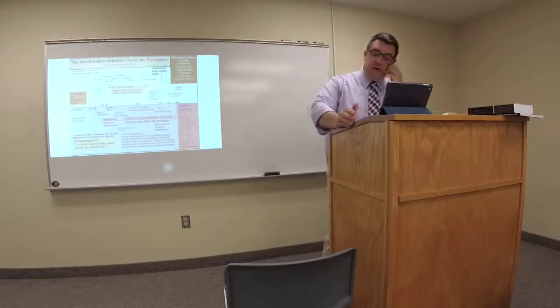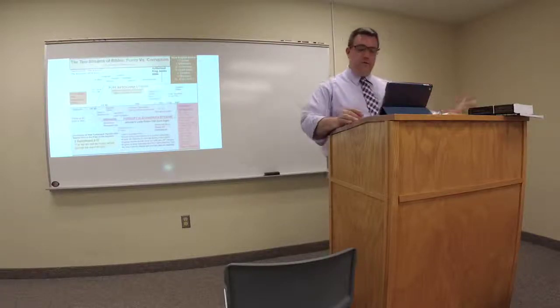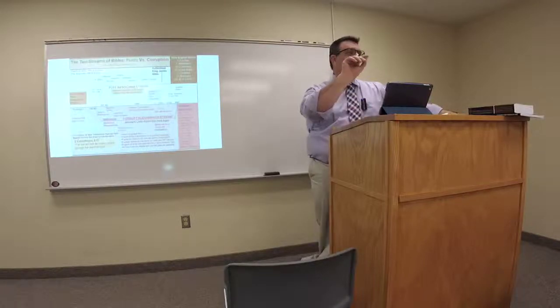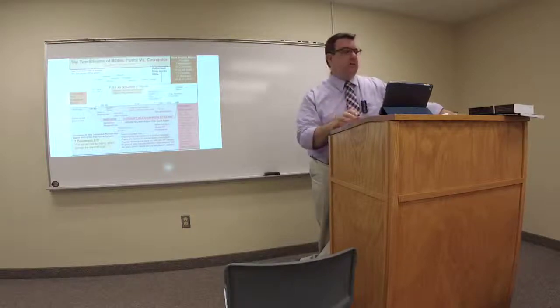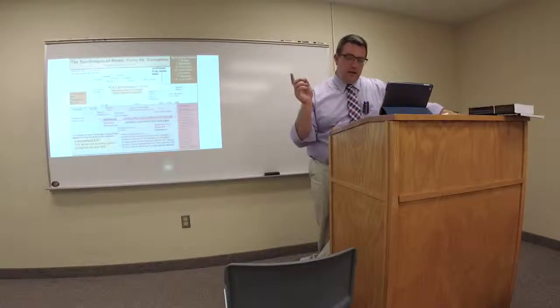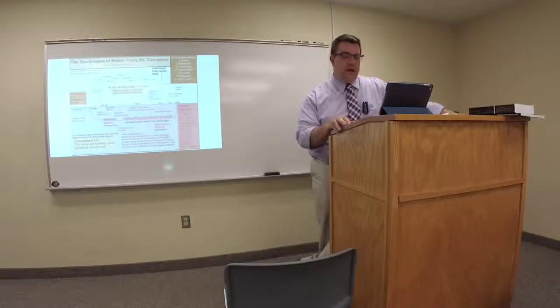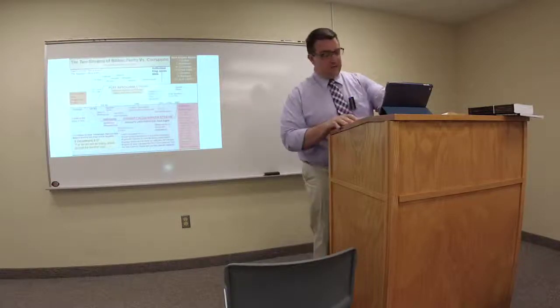Look at the next one, John 3:25. Then there arose a questioning between some of John's disciples and the Jews about purifying. That phrase in your King James Bible, okay? Notice what he says there. He says that phrase is in the Old Latin, the Vulgate, and the Textus Receptus, okay? All those read what? The Jews. As opposed to the other reading, which is at the end of that, a Jew. So some of them read a Jew, some of them read the Jews. The Old Latin, the Vulgate, and the Textus Receptus read the what? The Jews.